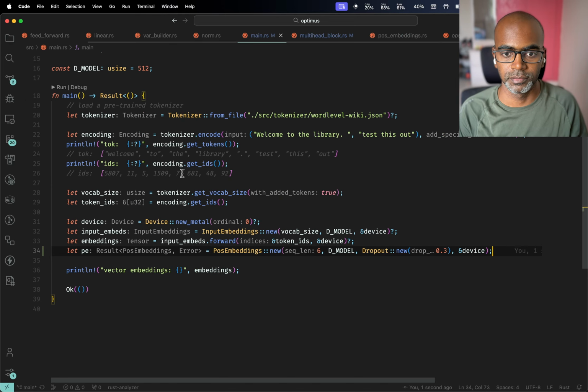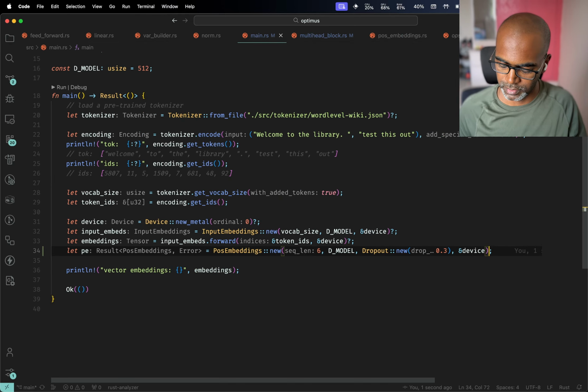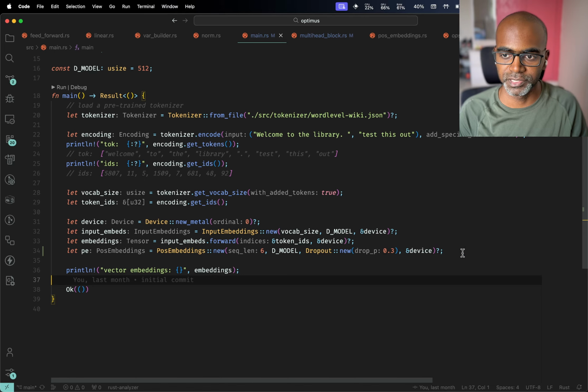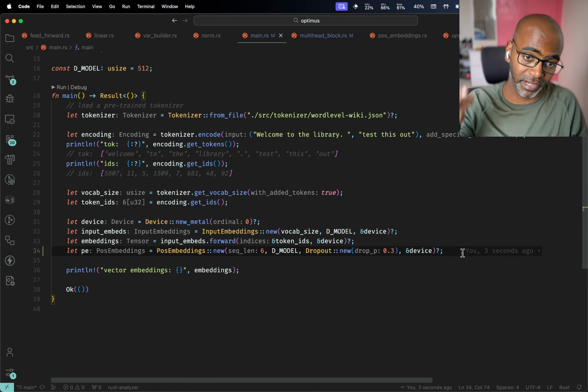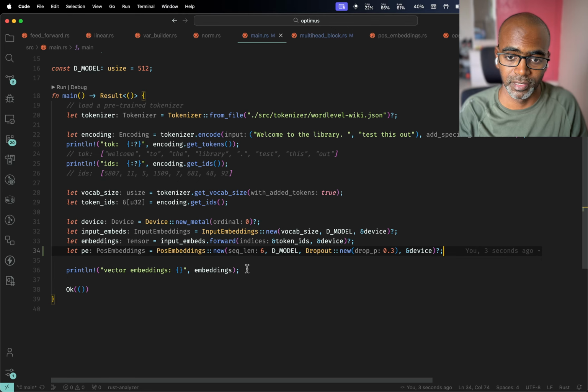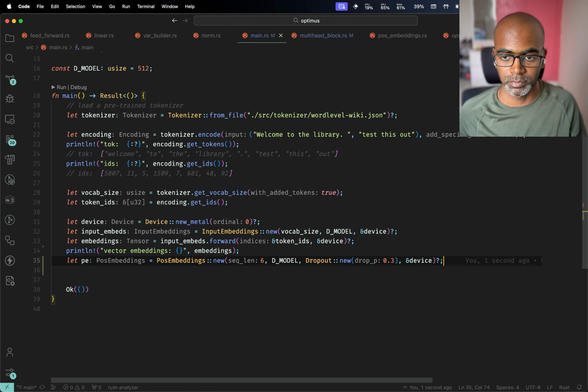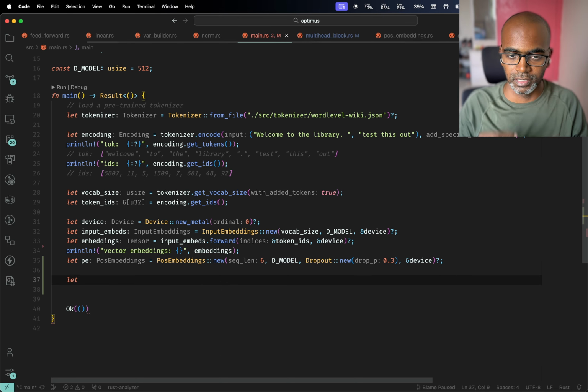Let me just minimize this. So I got positional embeddings, and theoretically I'll just need to add them. I'm hoping this will work, but let's just double check this.